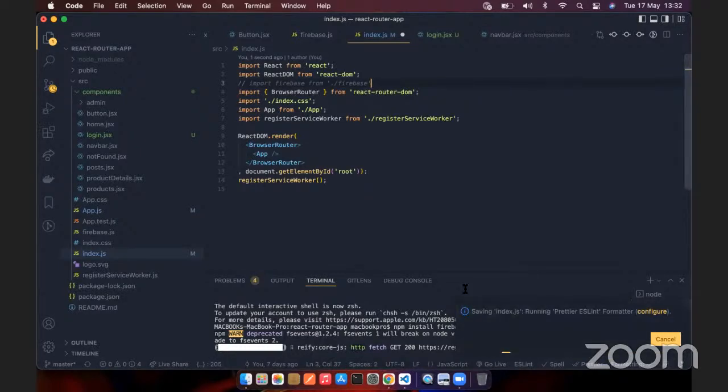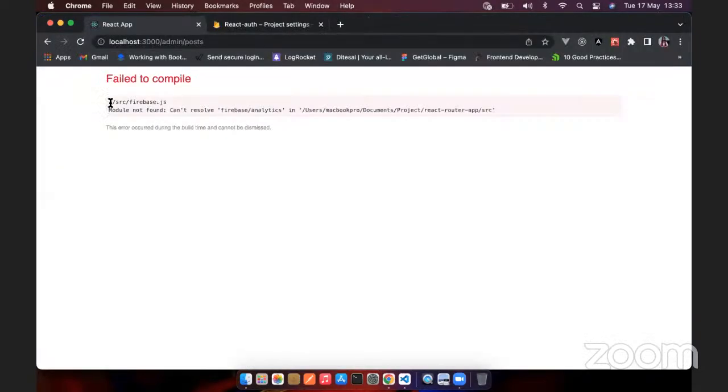So at this point, we are waiting for this formatter to finish formatting our index.js and save our changes so that this error here can be out.